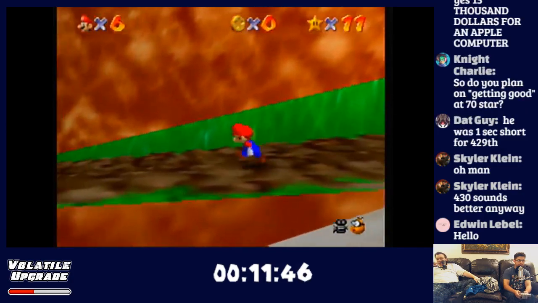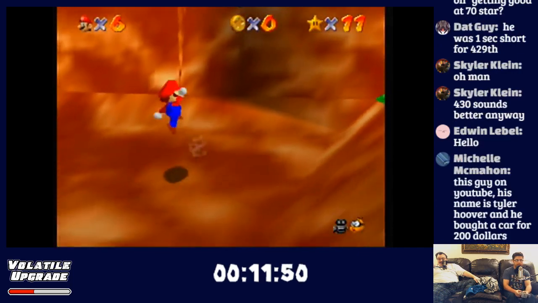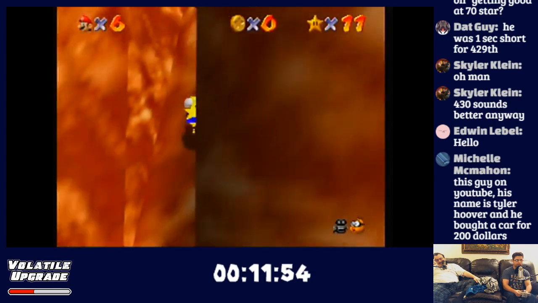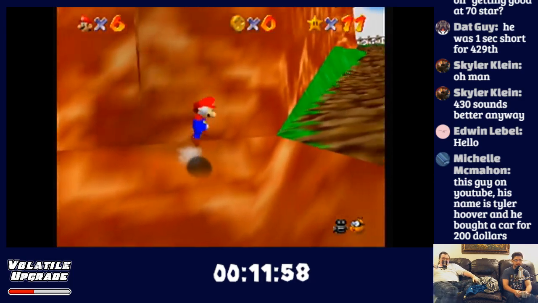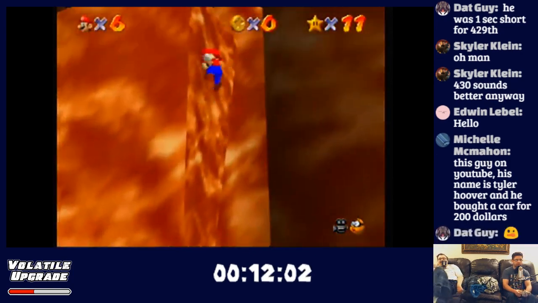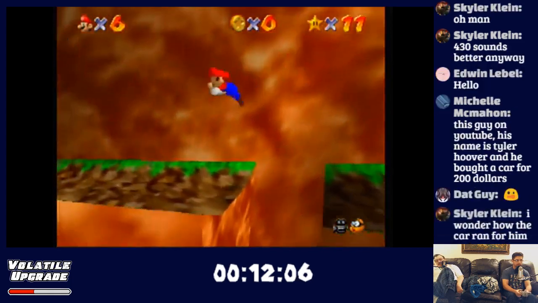Oh. That's a very tricky wall jump. Oh, Jeff. Oh, the sad face. Again, this is a very hard wall jump. There you go. And what am I doing?